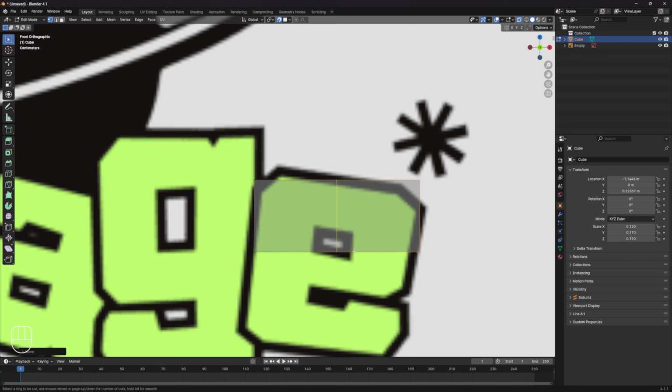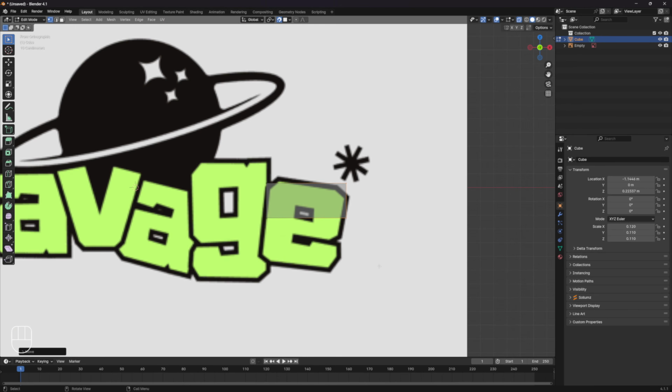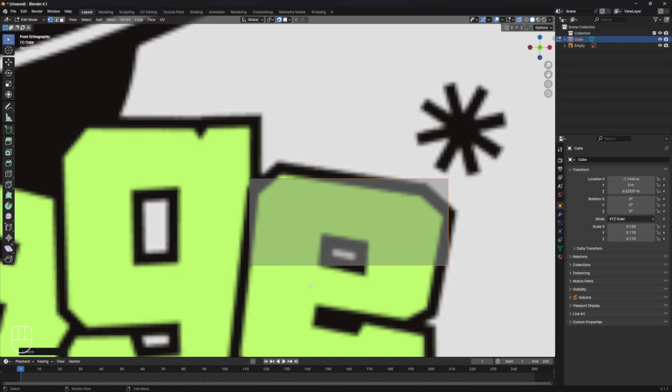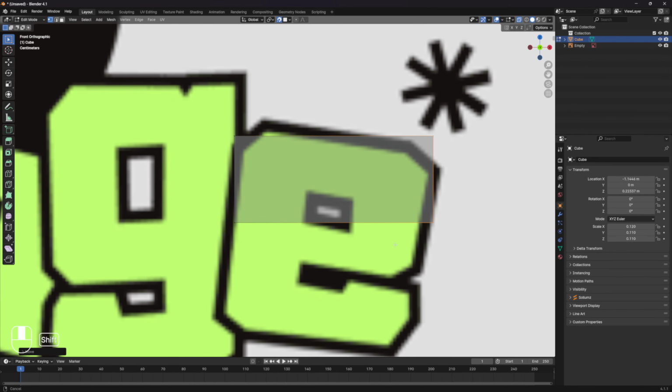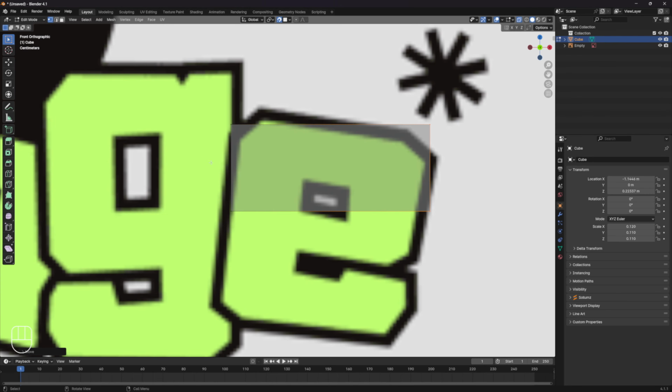Okay, so let me talk through this one. I was gonna just speed through it, but I'm gonna talk through this one so that you understand how I am doing this one. This one's a little different. So I'm gonna basically block this in front orthographic, and I'm not gonna rotate it. I'm gonna block it as if this E is not rotated to the side, and in the end I'm gonna rotate it. So it's gonna look a little weird at first, but I'm going to block it just like this, straight up and down vertically, and then I'll rotate it at the end.